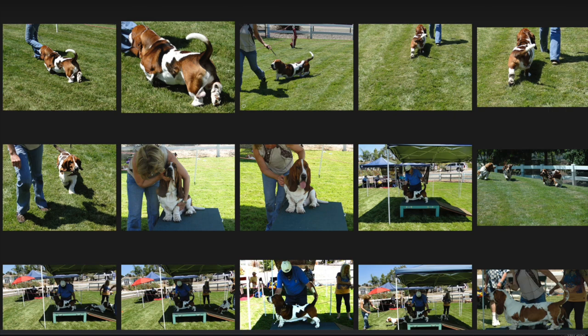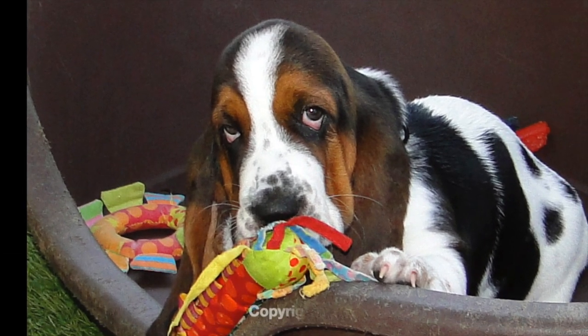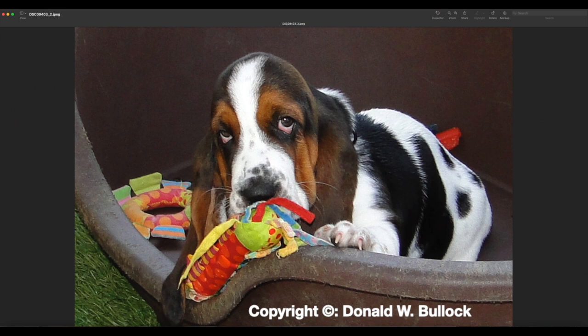Speaking of photo editing — this is what I do a lot. I took this photo of a litter of puppies that included a puppy in a bed, so that section needed to be cropped and blown up. Here's what that photo looks like when I blow it up to full screen size — you can see the brilliant colors, the dark blacks, and the beautiful white whites. Now this is a screenshot of that same photo on the Studio Display. You can still see the beautiful colors, dark blacks, and bright whites, which should give you some kind of an idea of the display quality for photo editing.